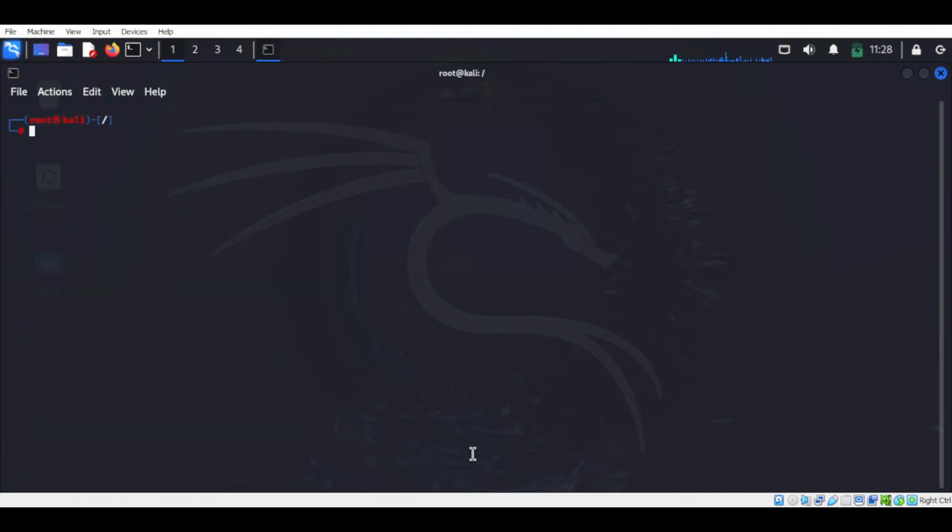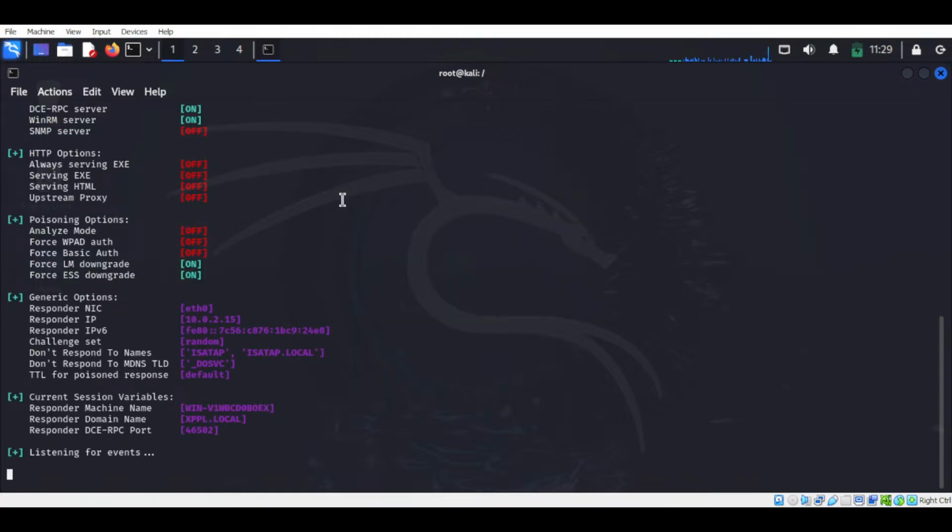Let's move on. Next command downgrades authentication to LM hashing for older systems like Windows XP and 2003. Type this one command with responder for this result, hit enter.